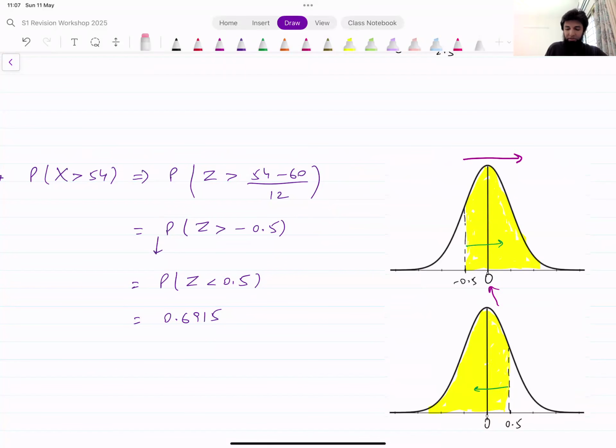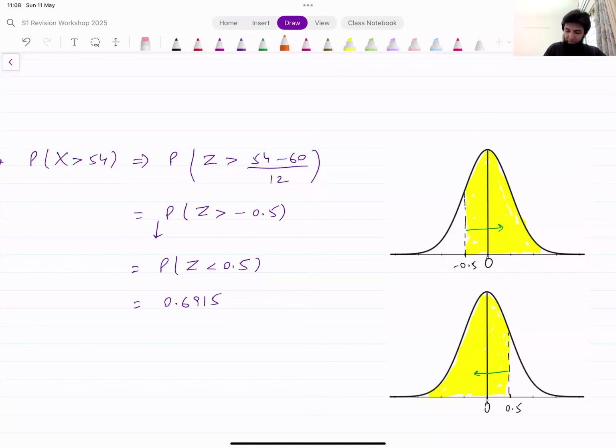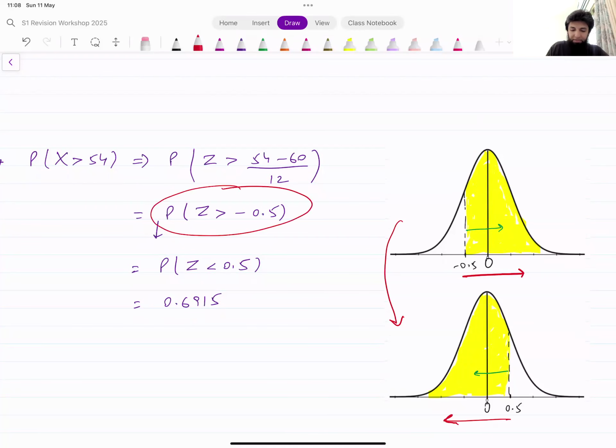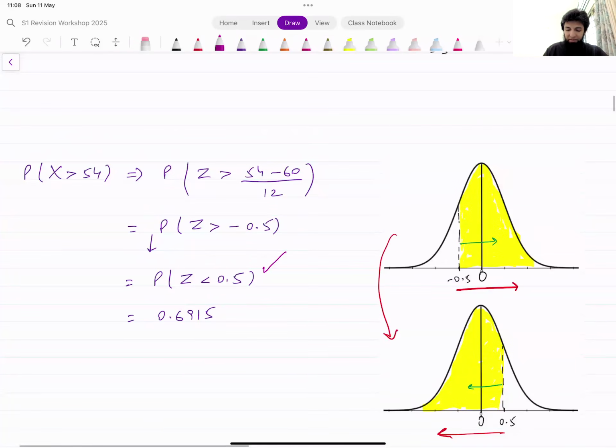The standard form is z less than a positive number. So when we have negative numbers like this, what we generally do in one-sided intervals like this is that we flip our diagram. Flip the diagram, what does that mean? Reflect this about the center, about the mean, so that it becomes something like this. So you reflect that and you get this lower diagram. So the area to the right of minus 0.5, that's the same thing as saying, if you flip the diagram, the area to the left of 0.5. So you can say, okay, z greater than minus 0.5 is the same thing as probability of z less than 0.5. And now that is the standard form. That's something that you can use the table for.